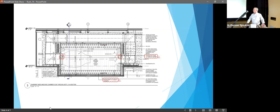This is a cross section through the chamber. It gives you a good idea of what's happening there. So we've got the flow-through ductwork. The fan will be on the right side of the image, and the air, as you see it here, will flow in a counterclockwise direction, coming out the large nozzle into the chamber. Everything that you see there is being fabricated, constructed, and installed by our general contractor and mechanical trade contractor, except for the nozzle and the research pieces itself. That will be designed and fabricated by the group that's going to be using this space. The elevation height in here is about 12 feet clear. That's why, like I said, we had to make sure we kept a very high ceiling space in this basement to get all this equipment in. It's a very tight fit.